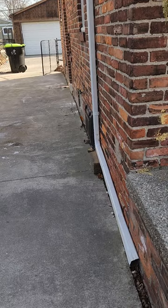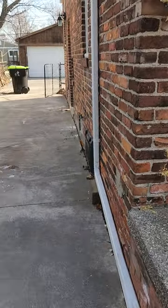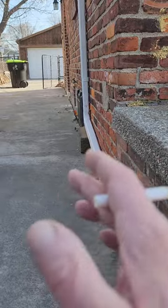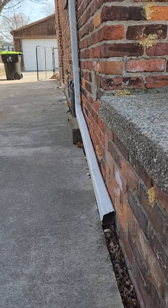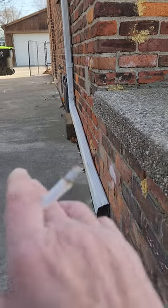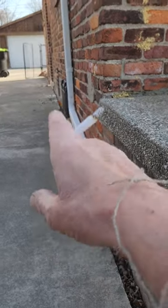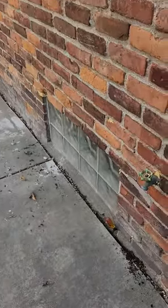Leaky basement, driveway side. We got an extension and the slabs are sloped away, but too many people are gonna get talked into all kinds of different stuff — like a new driveway, jacking the slabs so surface water goes from here to there, or they're gonna caulk or tar the perimeter, or they're gonna paint the wall inside. Look, you can raise this driveway up to the roof and water's still gonna get in.